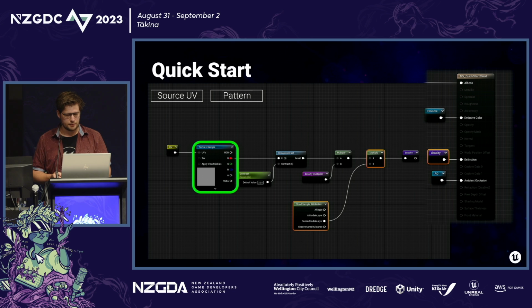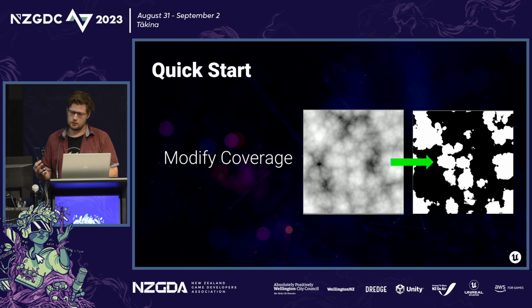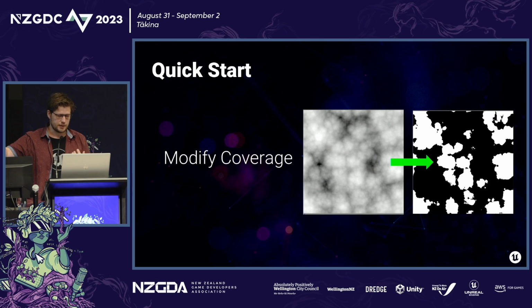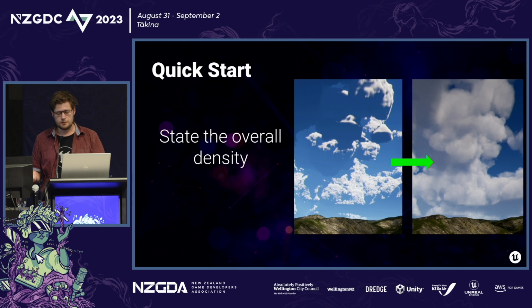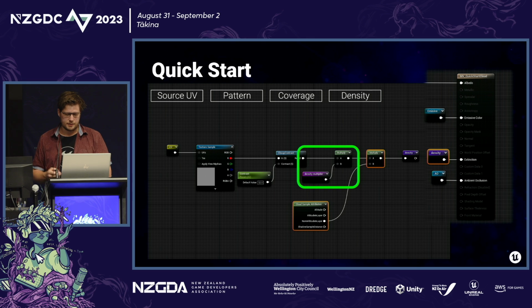So we sample our texture, and then we want some way to control where the gaps are in the sky. Because if we have a completely covered texture with values everywhere, we're going to be getting quite a gray, overcast sky. So we want some way to cut holes in these textures so that there are bits where we can see through to other clouds. A quick way to do that is to use the contrast node to create those gaps. And the next stage would be to state what the actual thickness of the cloud is going to be, so that we can control how dense it is and its overall look. That can be as simple as a standard multiplier.